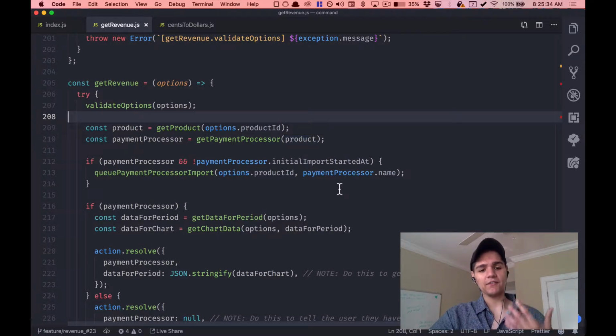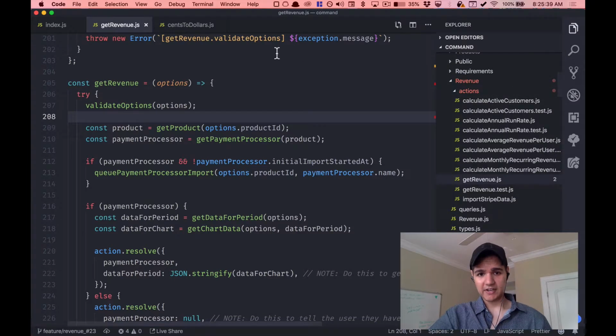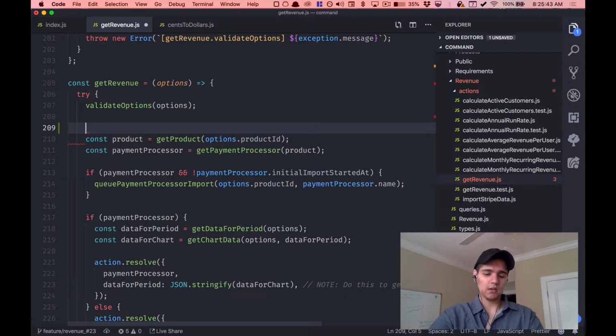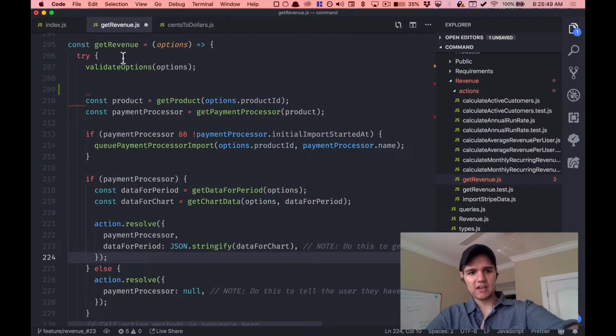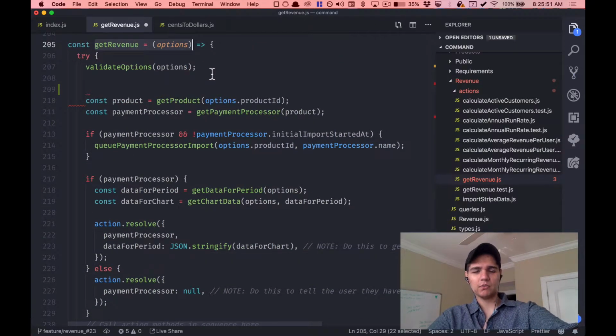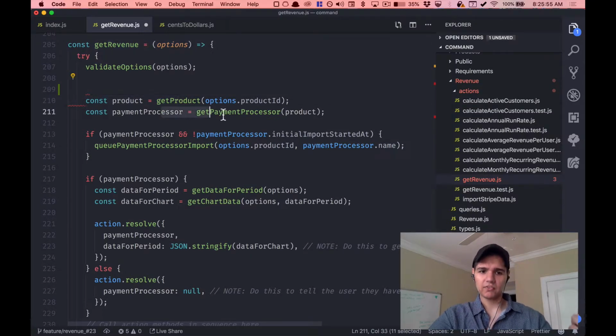So the very first thing that I thought, and this was the very first thing, so I actually started to map out this module, and what I did, and you'll notice that everything's got a very clear name about what's going on here. So the idea is that this function, get revenue, is going to be called by my query, and then it's going to perform a series of steps. So again, the list.